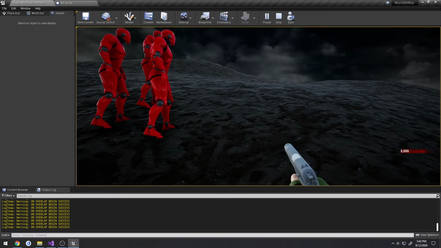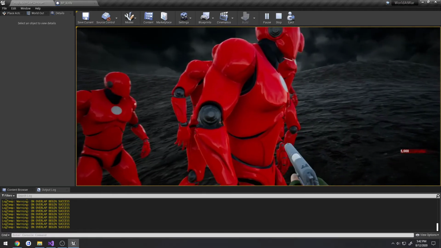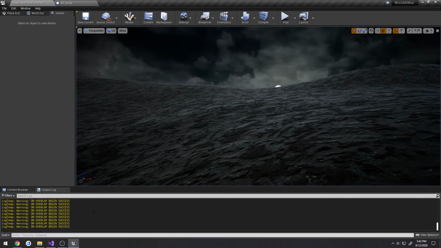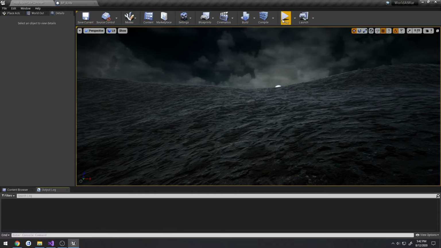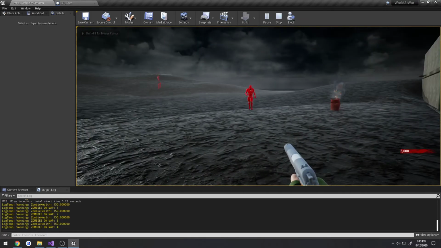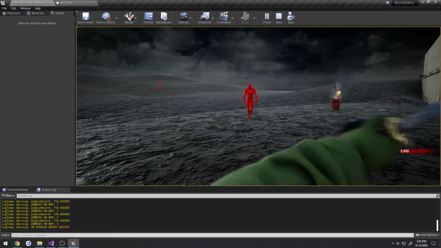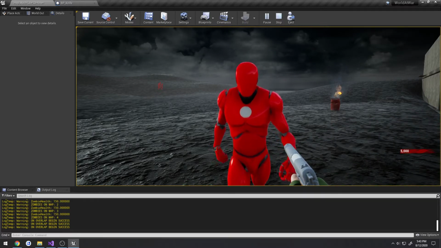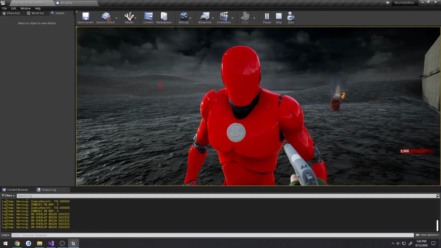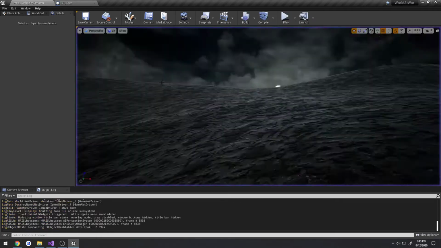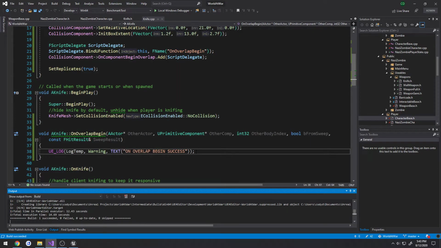See what happens when I stand still. Start with a clear log. Get one. Getting one when a knife, so now I should get two when I hit the zombie, which I do. So we know that it is detecting the zombie. So that's good. Now what we can do is let's print out the name here.